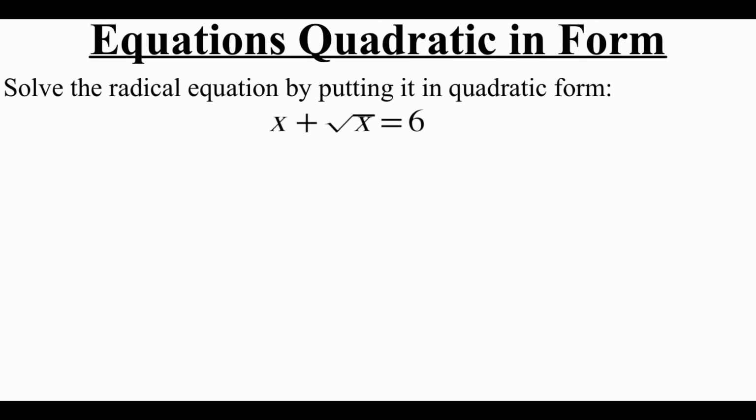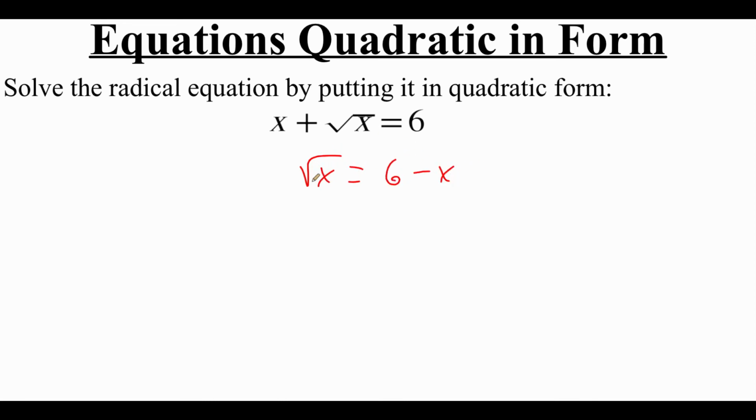Now here's another example of an equation that doesn't look quadratic, but we can use some quadratic techniques. Notice that we've got this square root of x in here, and we don't want x to be trapped underneath a radical, so we want to work on getting rid of that. Now anytime we've got an equation with a radical in it, we always want to try to get the radical alone first. So I'm seeing this extra x on the left-hand side, and I'm thinking we should subtract that x over to the right-hand side. So then we would get the square root of x equals 6 minus x.